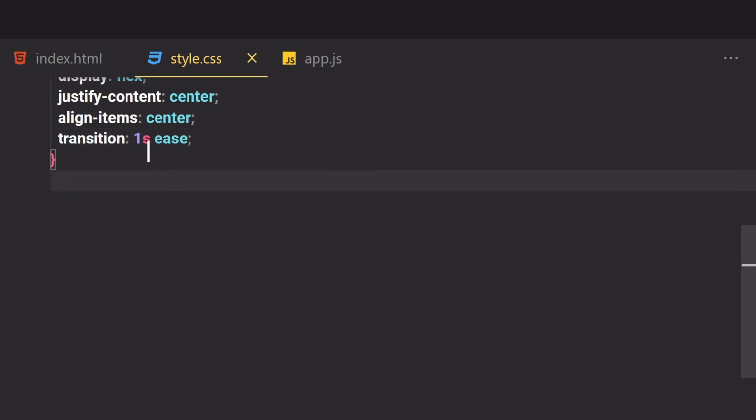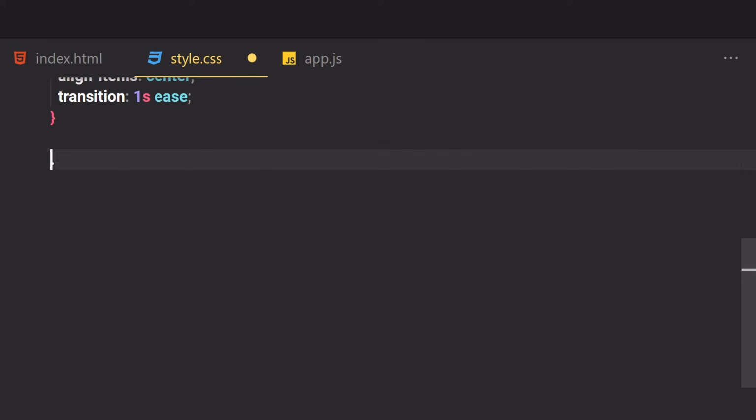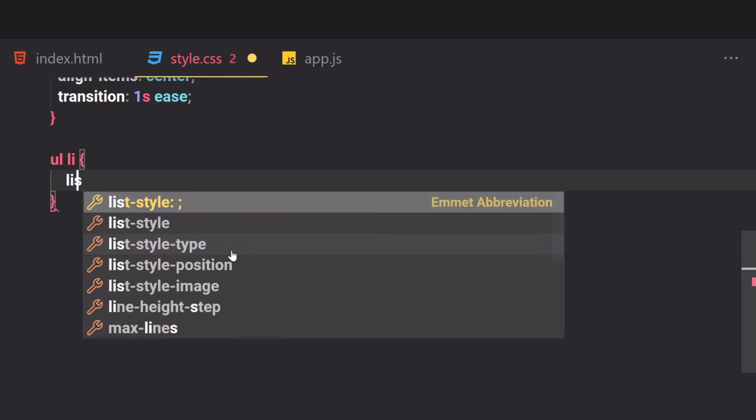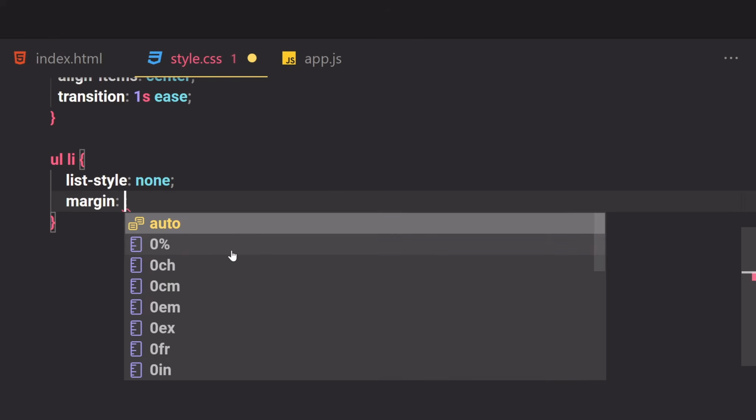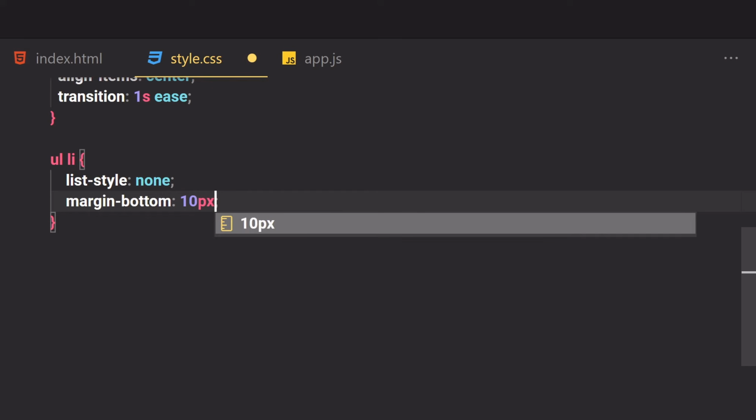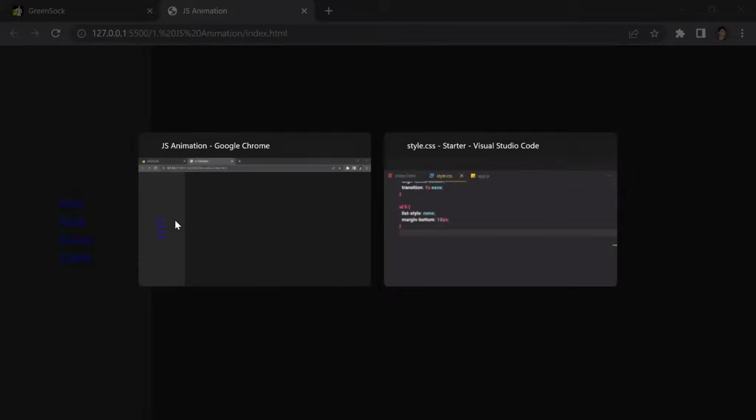So now let's take care of the other stuff very quickly. I'm going to write ul li, and I'm going to also provide an anchor tag in here as well. So I'm going to select my anchors. Oh, you know what, I'm going to remove this anchor tag from here. Now let me select my ul li, and I'm going to set the list style to none. I'm going to also provide a little bit of margin for the bottom, like 10 pixels would be fine. And now if you save that, and boom, this is how it looks like right here.